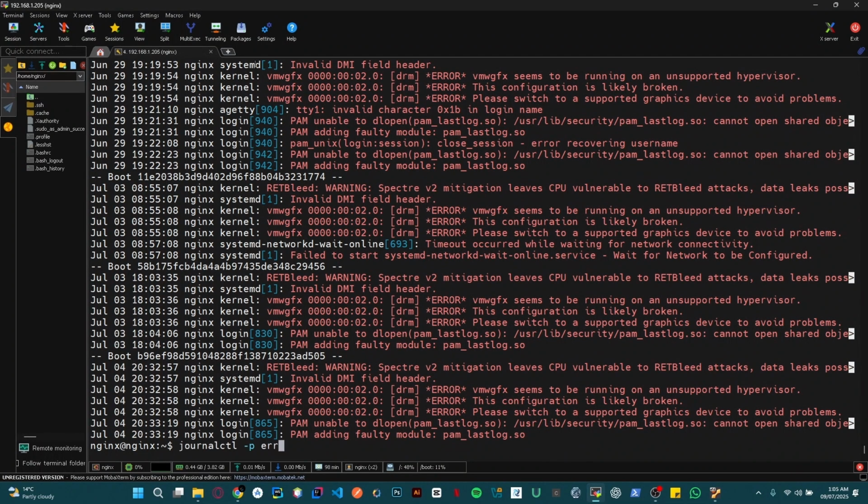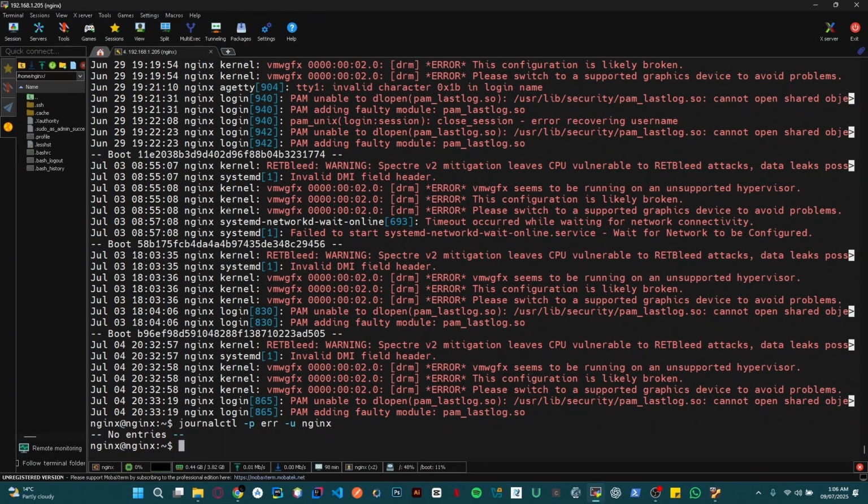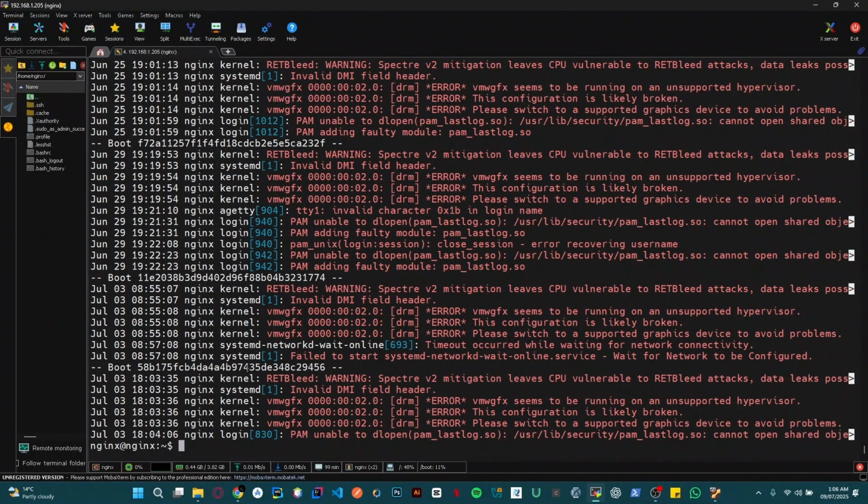Again, this option we can chain with other options to see if we have any errors in their log files. So for example, I'll bring back that. And here I can specify the -u with the service or the app that I want to view. So here we've just utilized the journalctl command with the -p. We'll specify a priority, which is error, in this log file here for that application. And as you can see, there are no errors here.